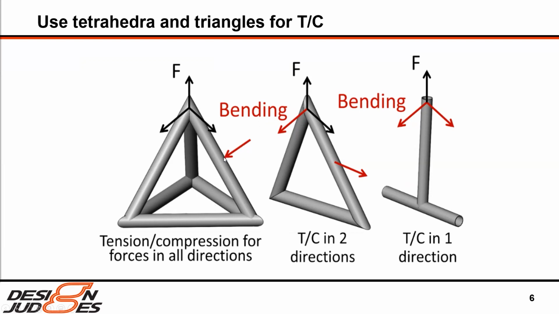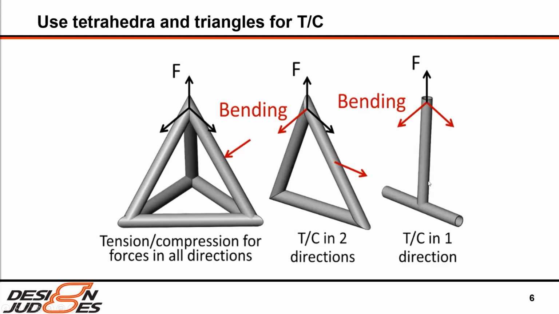That is not true if you apply a force right into the middle of the tube. Obviously, that tube will bend. Triangles are next best, as forces that are in the plane of the triangle will result in tension and compression in those tubes. But it will react in bending if you push in the direction perpendicular to the plane. So, an A-arm doesn't usually hold too much force that's perpendicular to it, and so it's pretty strong in tension and compression. But if you had a suspension node that's pushing in and out on a triangular feature, that might not be as strong as a tetrahedral.